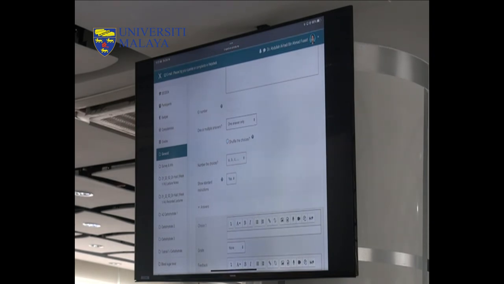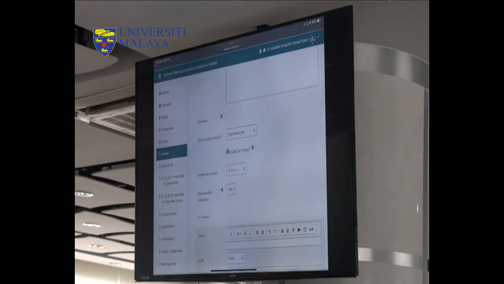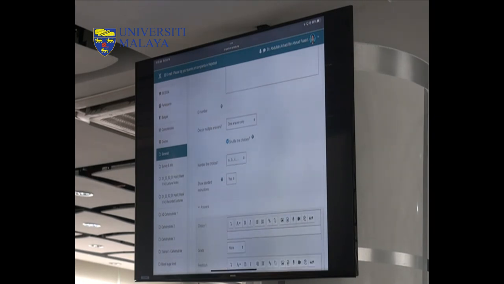You can shuffle the choices. What this means is not simply switching A to B, B to A, or C to E and whatnot. It means all students will have a different arrangement of the answers. They will still have the same answers, but a different arrangement. So if UM is going into online examination and whatnot, these are the features that will help you if students want to discuss in a backdoor WhatsApp group. Question 1A, for example: if you do a shuffle, then definitely A for one person is not the same as A for another person. Okay?